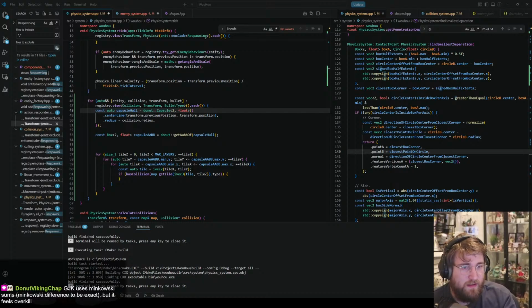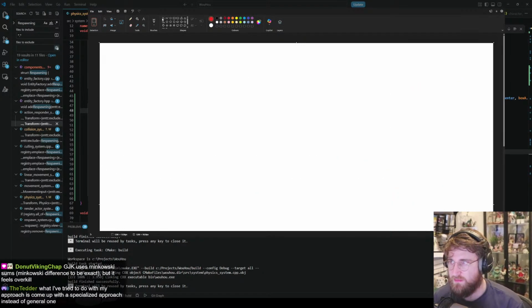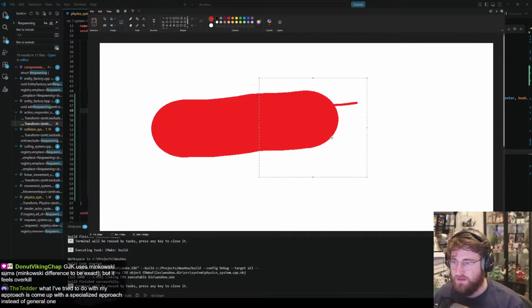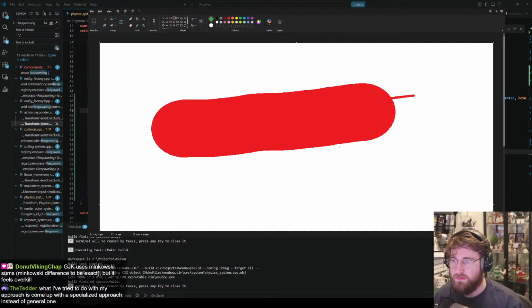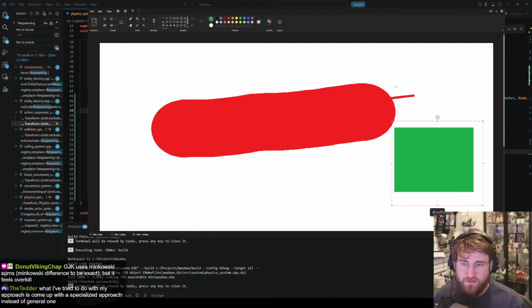So the idea here is it's a bit more computationally expensive. You have your capsule as such, and your wall, wherever the wall may be, and you're performing some operation on it to have a set of, I don't even know how to draw this.